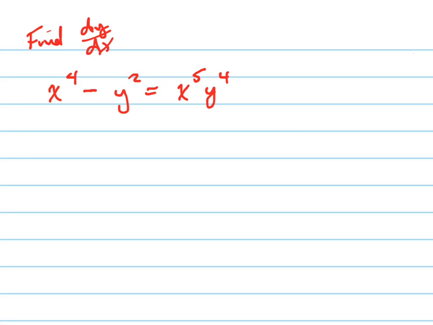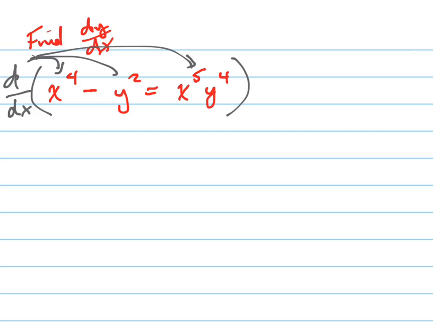So what's the derivative? The derivative of this entire equation, I can distribute the derivative with respect to x into each one of these three terms. To take the derivative of this first one, notice that that's a function of x. It's just going to be 4x cubed. That's all I have to do because it's a function of x. This is not a function of x, so I have to take the derivative. This is the chain rule.